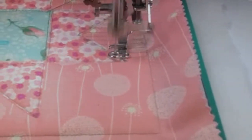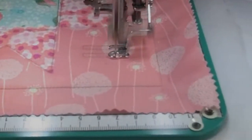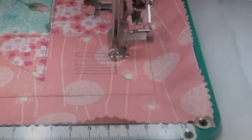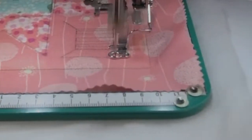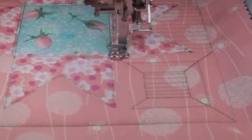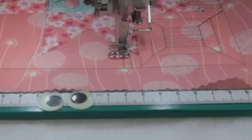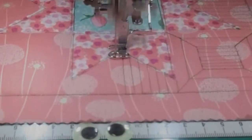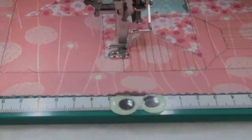Karina says, oh, that quilting looks like an old spool of thread. Yeah, I didn't intend it to look like that, but it does. I was just doing a square and a square and a square. I study every night, I don't know if you know that, Don, about the quilting stitches and free motion and how to draw them. So a square and a square, you can put circles in squares, you can put triangles in squares. So I just started off with this one, and I'm doing it in E4 with the pen. I am literally just drawing them, and I figure that's as close as we can get to free motion quilting. Because free motion quilting is not perfect, so yeah.